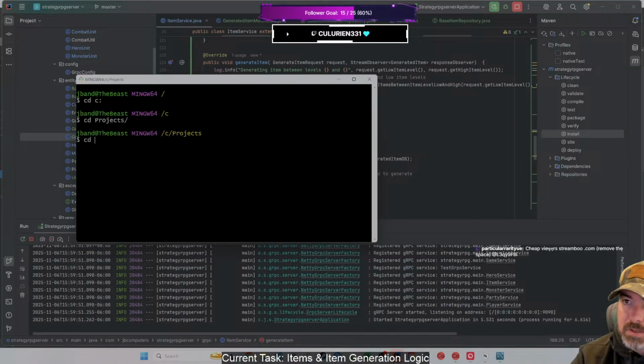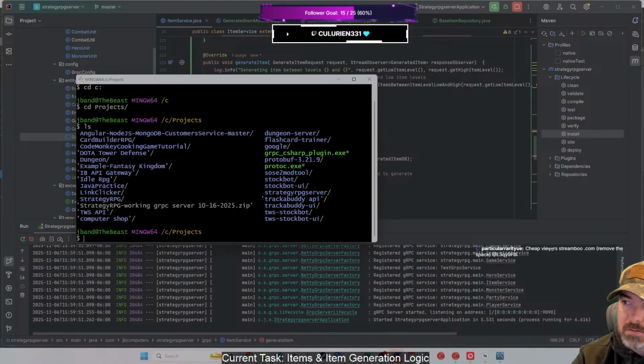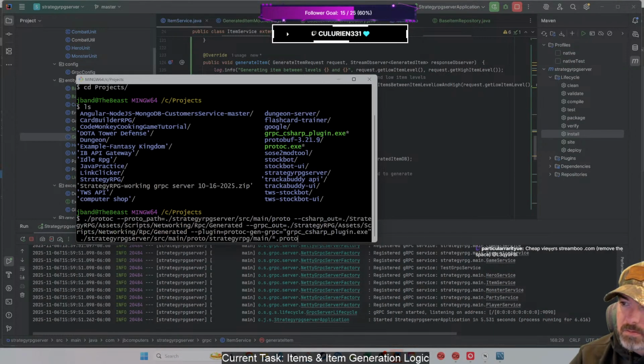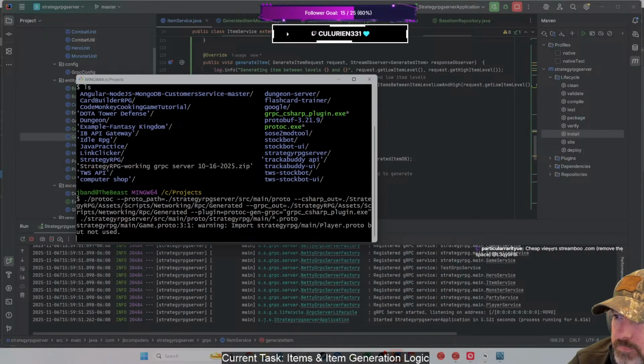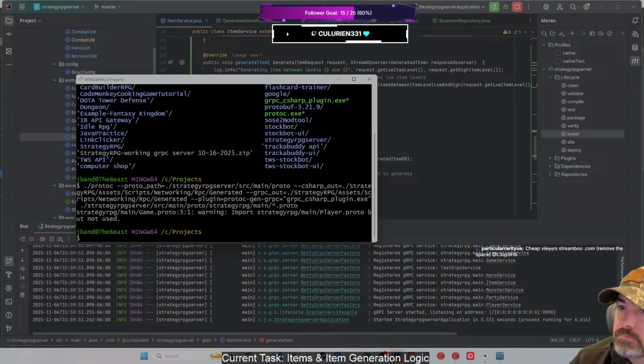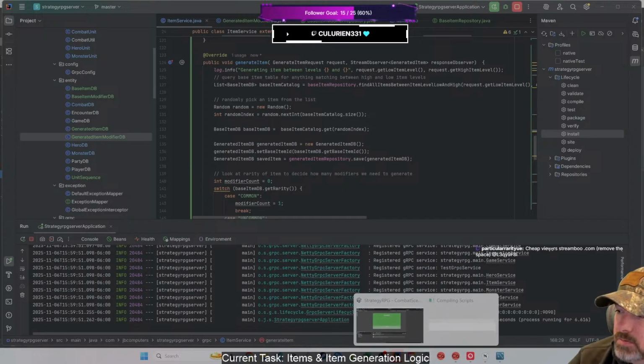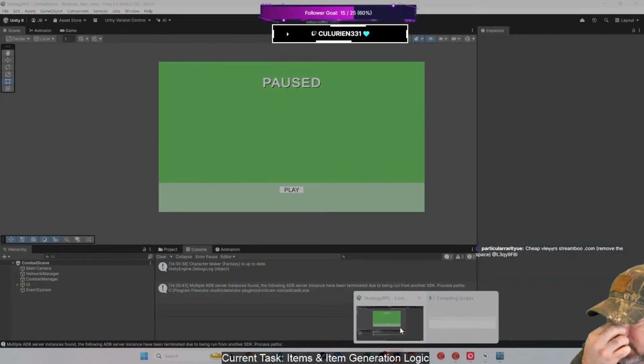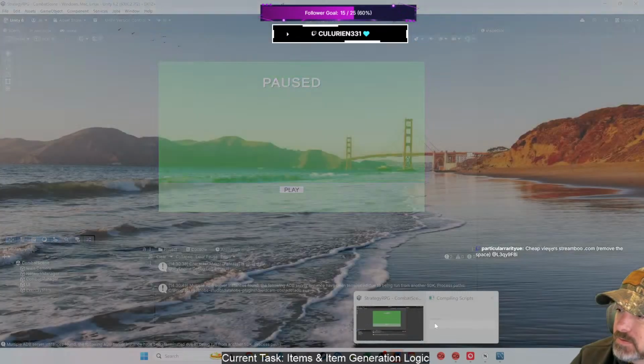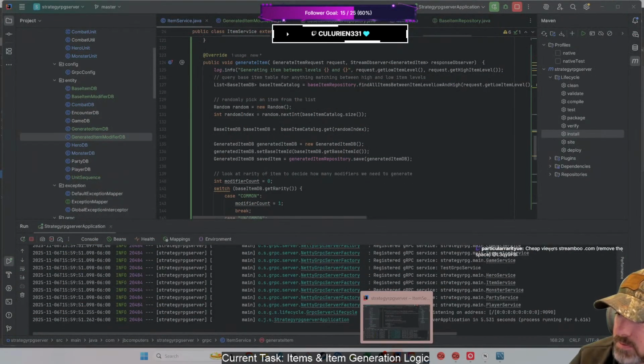So let's do that. Yeah, that's it. All right. And let's go to the Unity client, which it's compiling since I just updated those files.